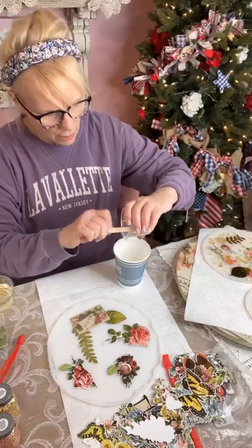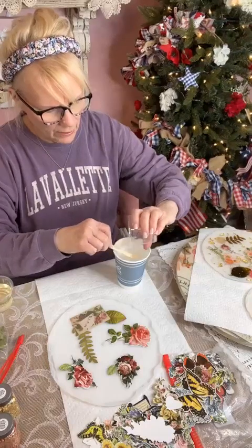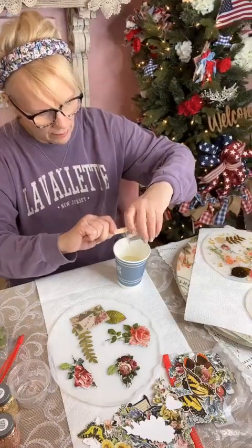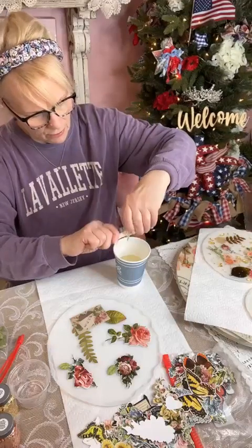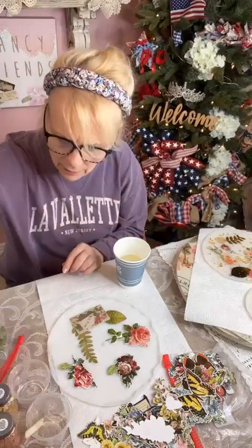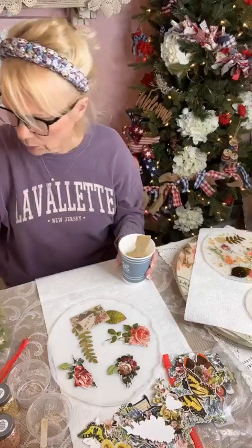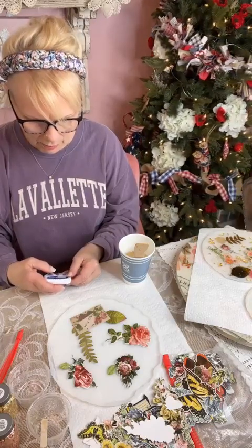While you mix, you don't want to mix aggressively — you want to mix like you're folding in egg whites. It's a gentle fold. If you mix any faster than that, you will get more air bubbles than normal. You're going to get some bubbles, but that's okay — you get them out when we're done. You get fewer air bubbles if you don't mix like a mixer. Just fold it gently. And grab some paint sticks from Home Depot or Lowe's — they come in handy!